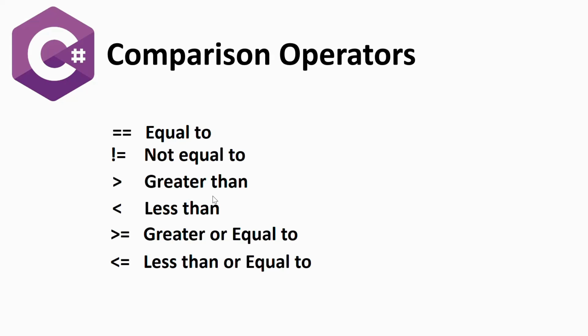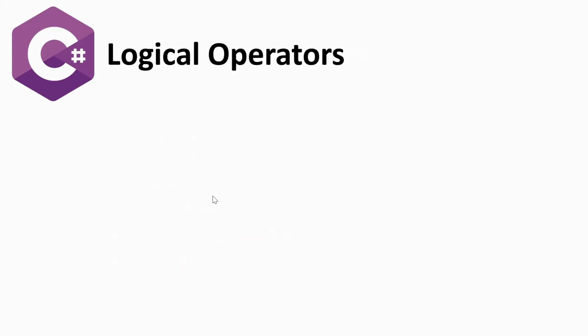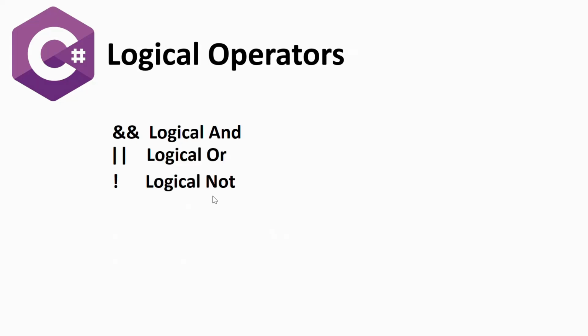In some cases, these operators are used together with, or in conjunction with, logical operators. First logical operator on our list is the AND logical operator, or the logical AND. Then we have the logical OR and the logical NOT. Okay, we'll look at these as we do our coding examples. Now let's do some coding.